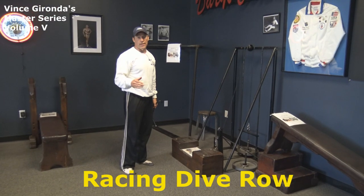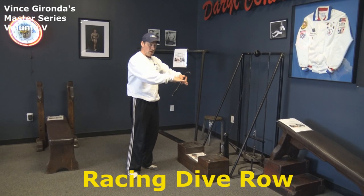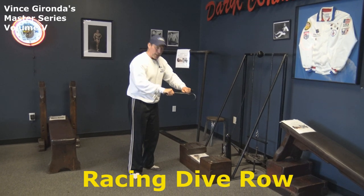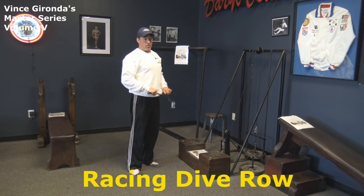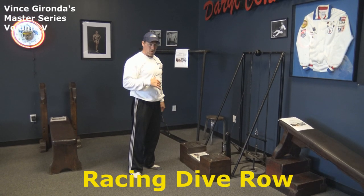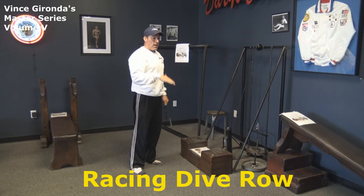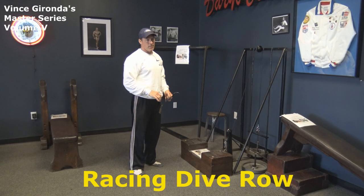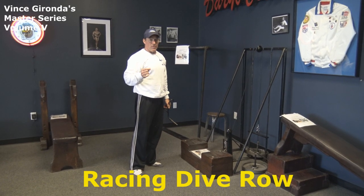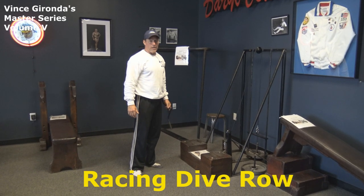So the key points of this exercise, guys, is you're going to start with your chest on your thighs, arms are going to be out, slightly bent, and you're going to pull. As you're pulling, you're going to begin raising your shoulders up until your back becomes arched and the bar touches the low pectoral line. And then you're going to slowly come back down, dropping your head back down, and then extending your arms out. The key is nice and smooth, exhale as you pull in, and then hold the exercise for 1 to 2 seconds in contraction. Then come back slow. Guys, that is the racing dive row.